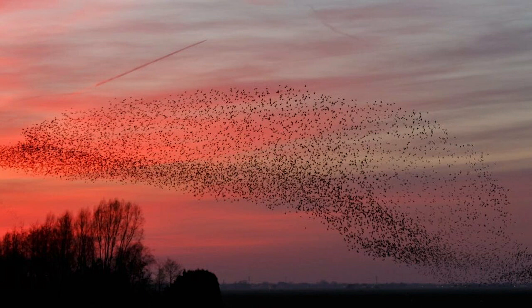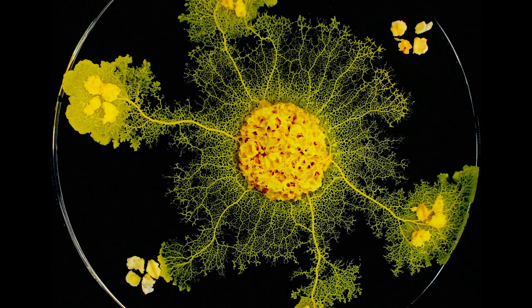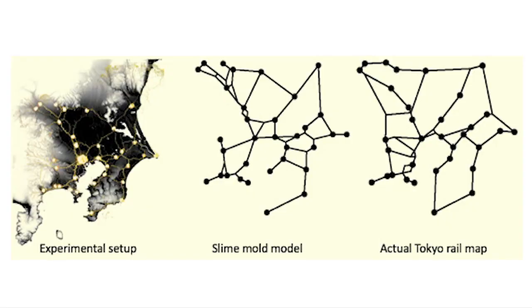A great example of this is how researchers have started using slime mold to map roadways. This unique type of mold will, like an ant colony, spread out and create networks in relation to available food sources. Researchers were able to take oat flakes and arrange them in a pattern that mimicked cities surrounding Tokyo. Within a few hours, the slime mold had spread throughout the flakes and taken on a shape that looked nearly identical to Tokyo's subway system.